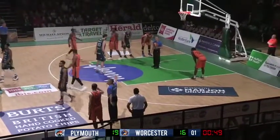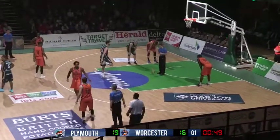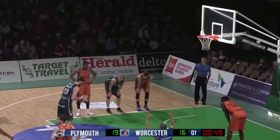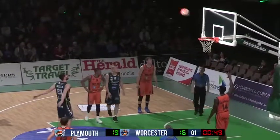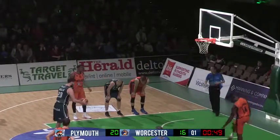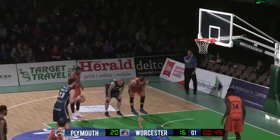Watson is in the top three average minutes played but he's still full of running all the time. He's a key player for Plymouth — when he scores or if he doesn't score, he's key. Without Neil Watson on his team, I think Plymouth is in a worse position than they are now. Wells making the first one go, but he needs some help from his teammates. Neil needs some big games from players who don't normally have them.